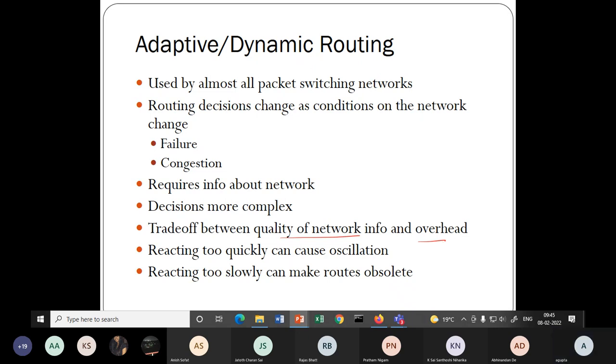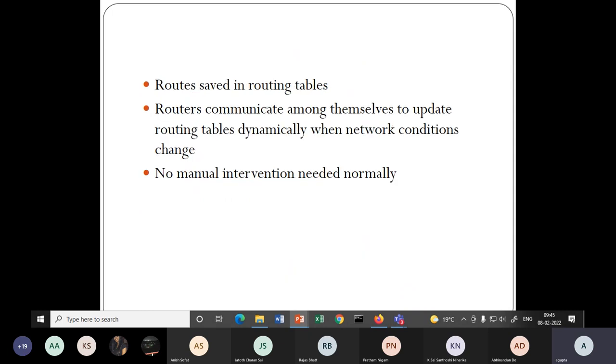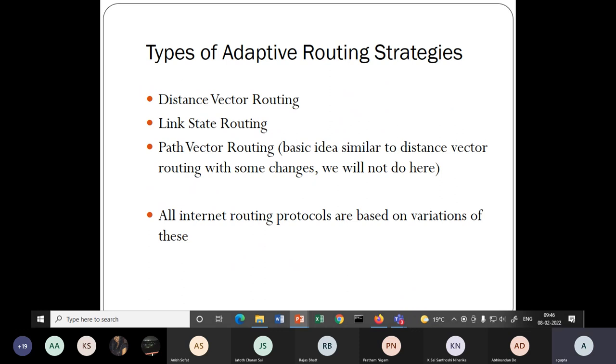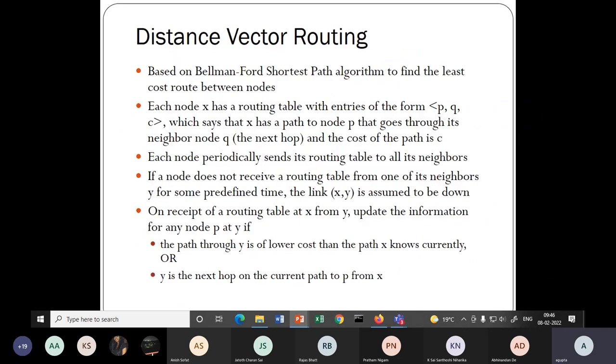Anyway, I think we'll come back to these points. They don't make sense right now. Let's start looking at one of them at least today. So broadly, there are two major types, distance vector and link state routing. There is something called path vector. I'll see whether I keep it separately or not. Once we do distance vector, at the very end of the course, I'll talk a little bit about it. But if you understand distance vector, you understand this basically, and all internet routing protocols are based on this. So we'll do distance vector today, and link state we'll see whether we do.